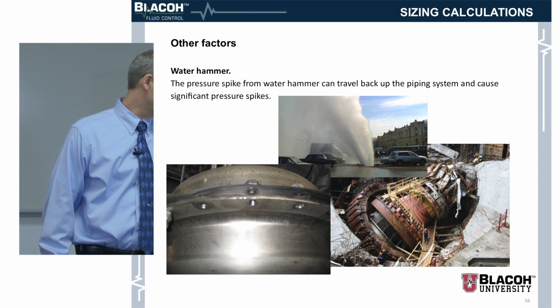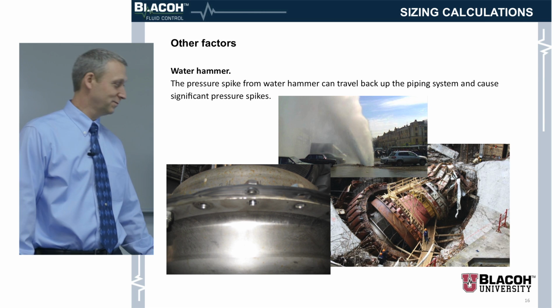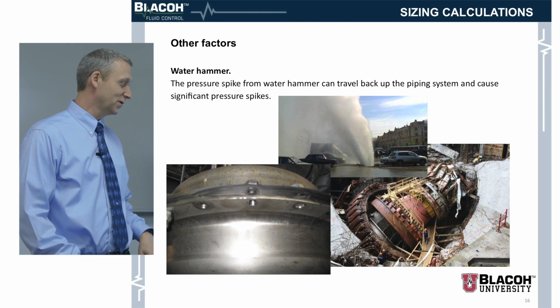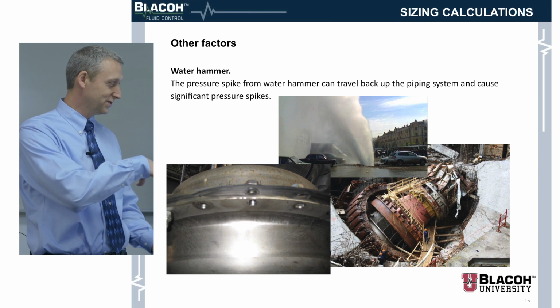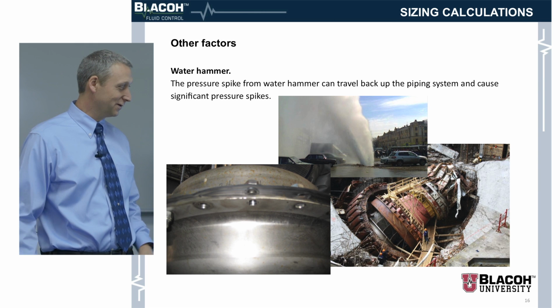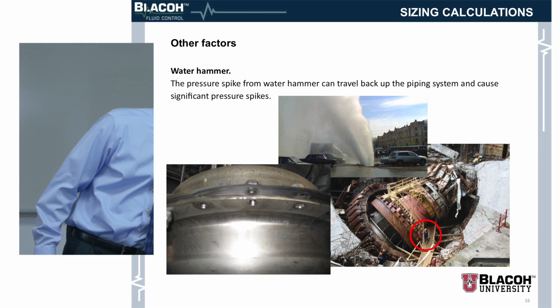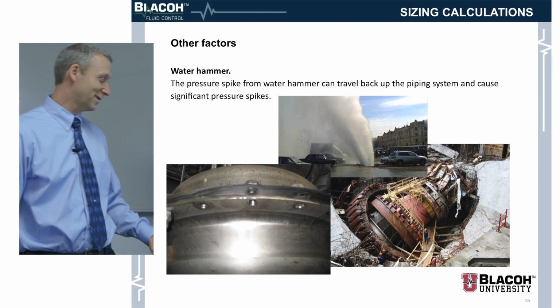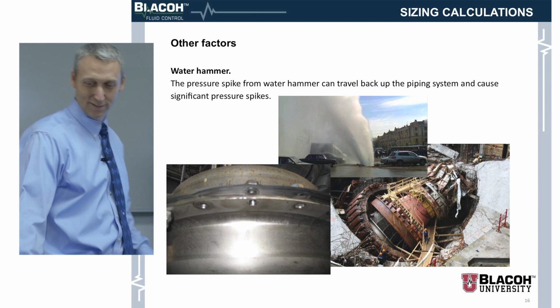This is an interesting picture. This is a hydroelectric plant in Russia that failed. It was mostly because of poor maintenance. There were bolts that held this thing down, but it was a water hammer spike that took it out. And as you can see, that's a man right there. Huge amount of damage from water. And here's another case there.